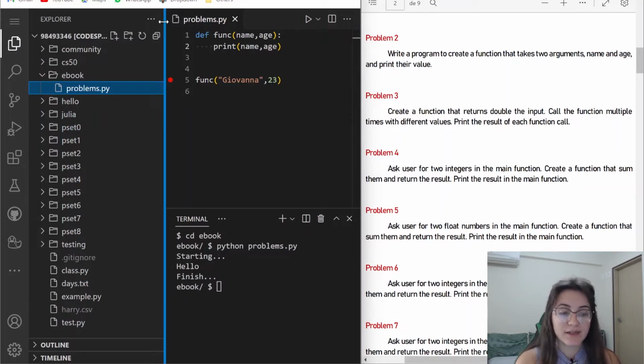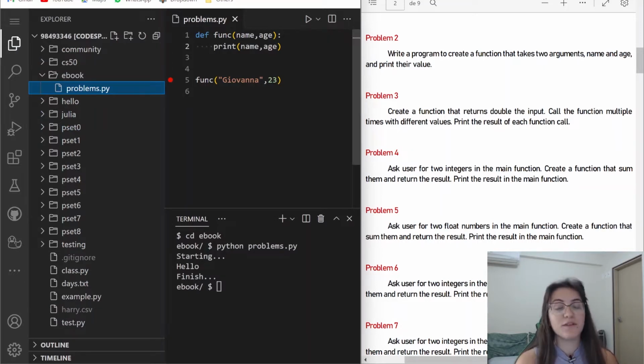So now let's do it again to understand something different. One thing that is important to notice is that every time we're working with functions, the variables are local to the function, okay? So the variables name and age only exist inside the function func. If we try to print name and age after line 6 or before line 5, so if we try to use the variables name and age outside the function, these variables do not exist, all right? The computer does not know what this means. So let's try it out.